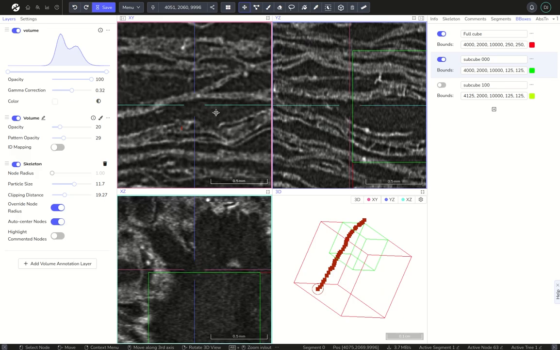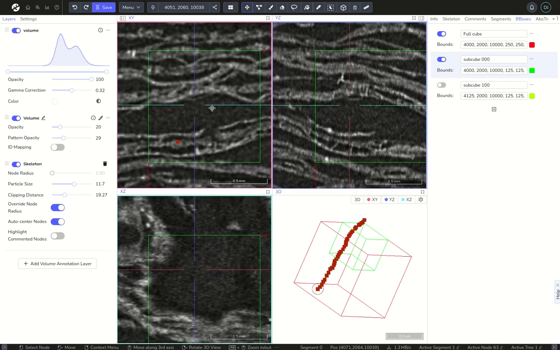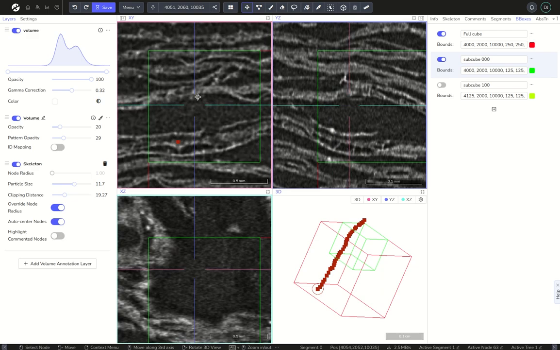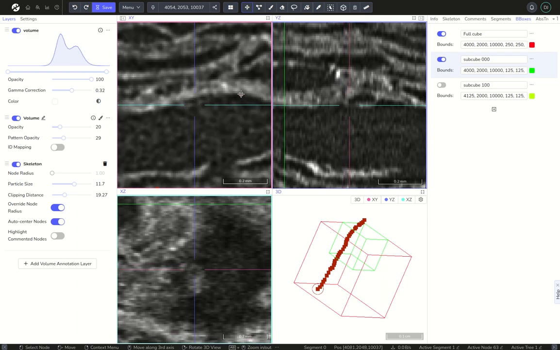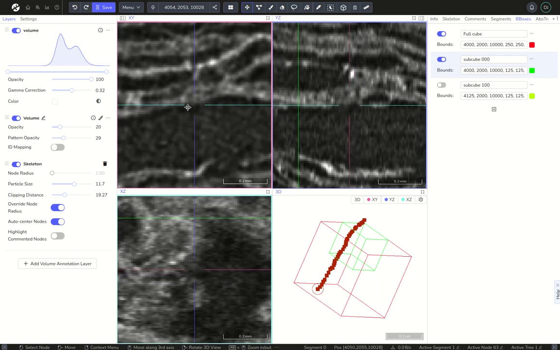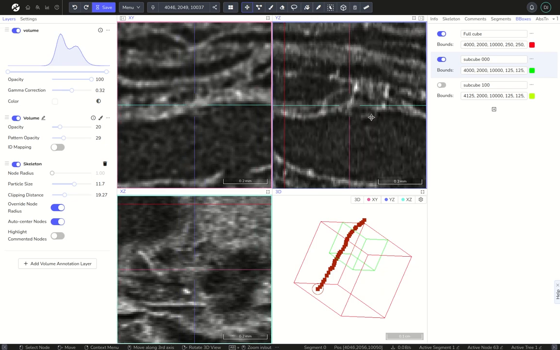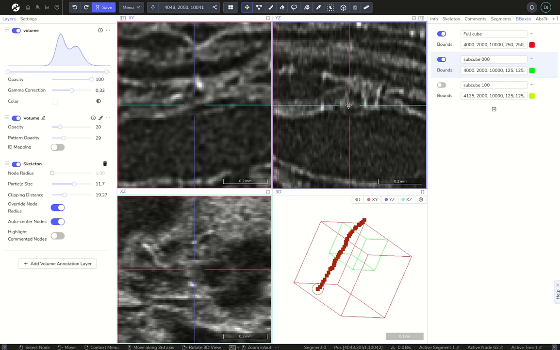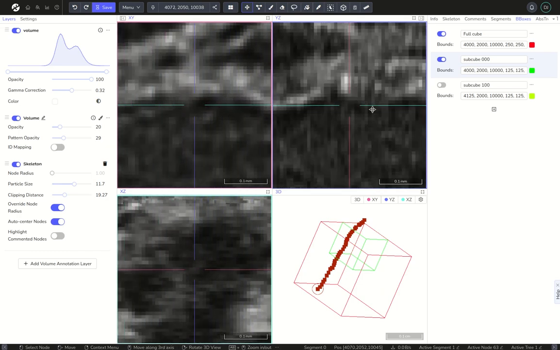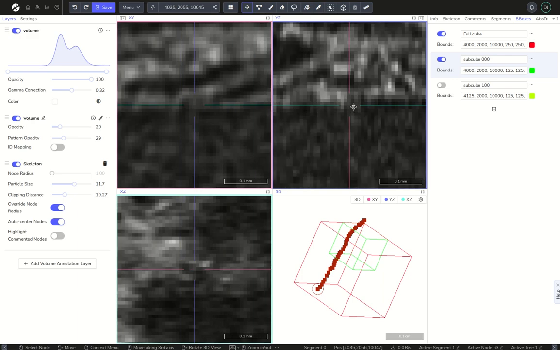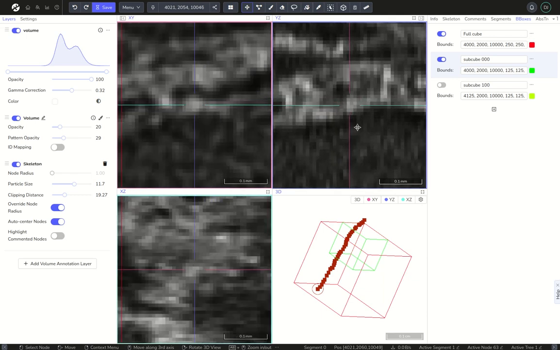So one strategy that's helpful for finding fibers is to look for these streaks of light. So if you see as I push the plane forward and backward, there's this streak that follows along this sheet. And if I center my crosshairs where the streak is brightest and then go to the orthogonal plane, you'll see that there is actually a fiber. Not a very obvious one, but actually, yeah, that is pretty obvious. Right here.